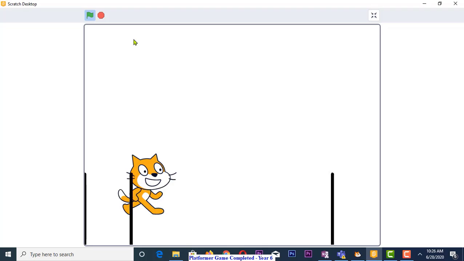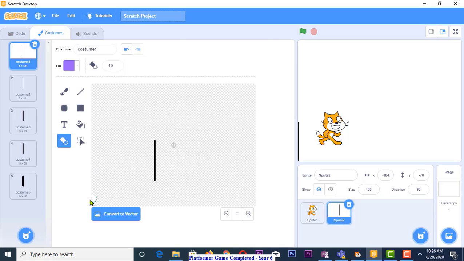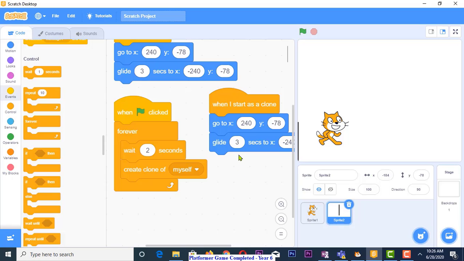Good. Yeah, this is lovely so far. Everything is working well so far. But if you notice, there is no randomization. What do I mean by randomization? We had different costumes for these sprites, if you recall. Sprite 1, 2, 3, 4, and 5. But every time it creates a clone, the same sprite passes. So how can we randomize it?